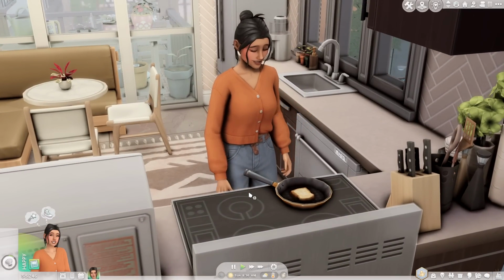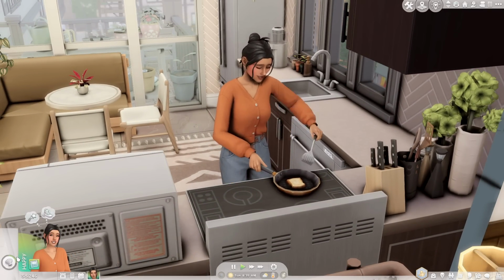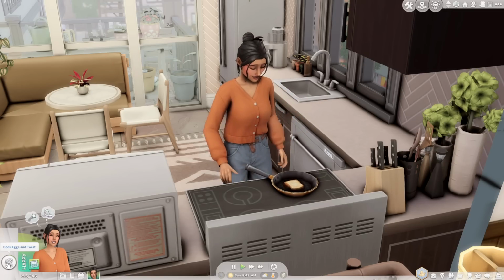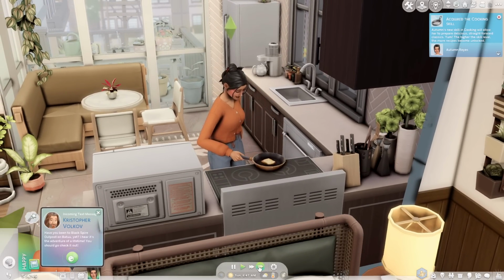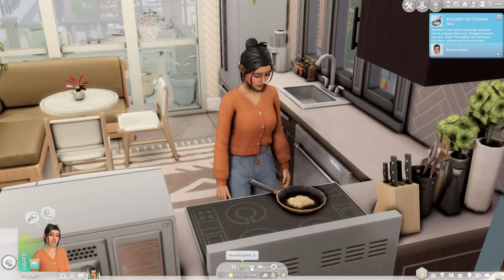It's about 8:30 in the morning, and you just caught my Sim Autumn making herself a little bit of breakfast. She is having what I think is eggs and toast because she really isn't that great at cooking yet, so she doesn't have very many options. I'm hoping after she consumes this meal, she'll have a little stinky breath, but of course we will have to see. I'm going to be showing you guys just about everything in this mod except like interactions from other Sims.